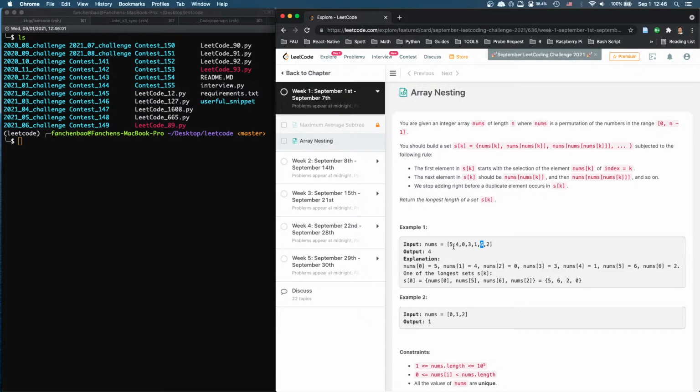All right, so 5 can go to actually 6, right? And 6 can go to 2, and 2 can go to 0, and 0 goes back to 5. So that is a loop.